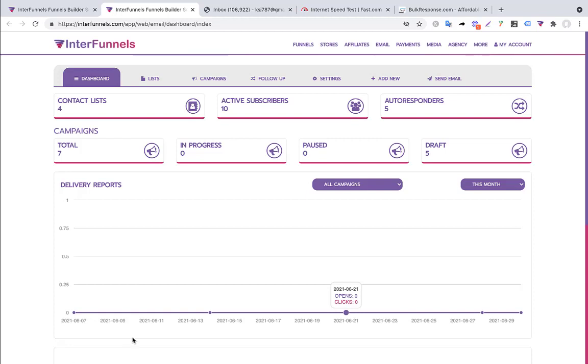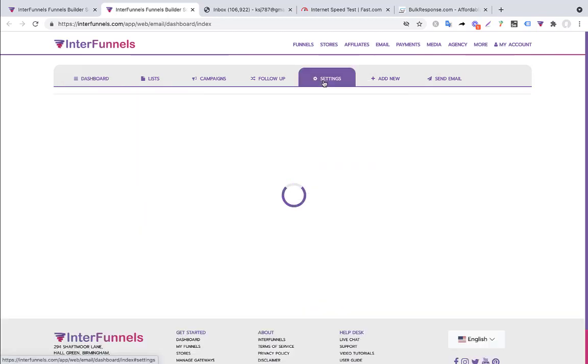The first thing that you want to do is, this is your dashboard. Right now there's nothing in here, so you don't see a lot of stats, but normally you would see the opens and clicks over here. But the first thing I want to do is go to the settings and do the SMTP settings, because the SMTP settings that are required come from services like Mailgun and Amazon SES, and all these services provide you the SMTP settings, right?